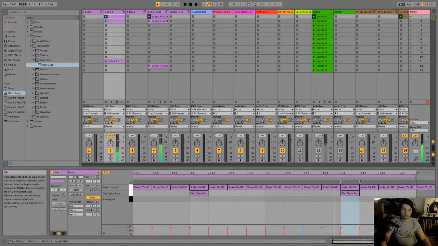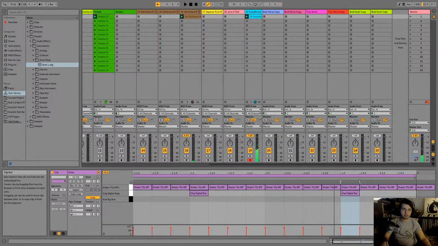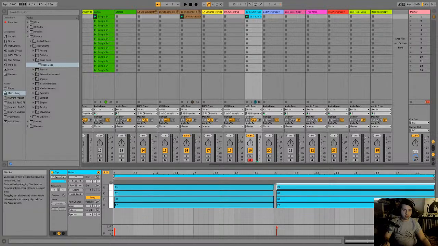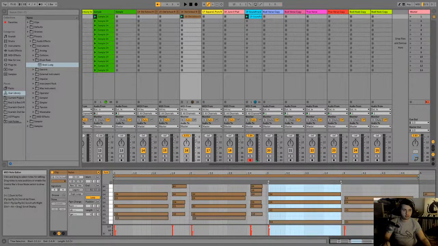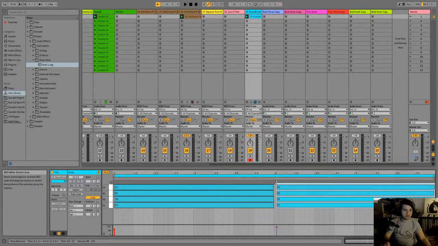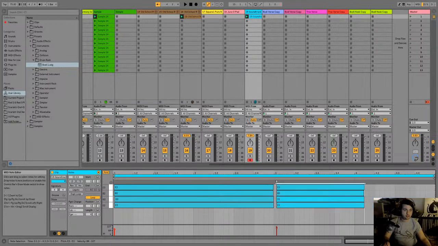Where does this one go? It happens on the downbeat of 4. So let's control all of these and make them there.